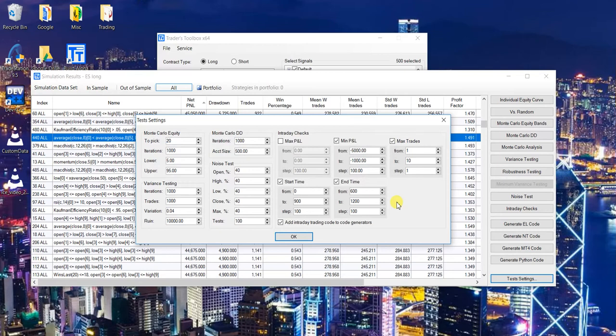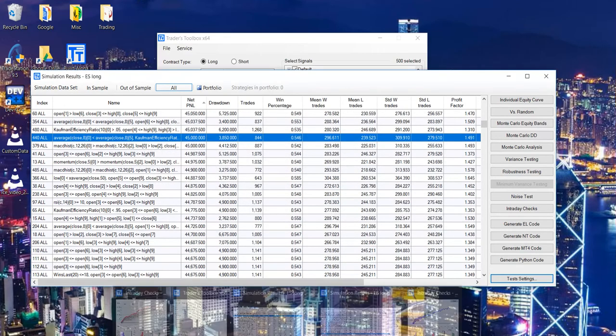The coolest thing is there's this button that if you select it, it adds whatever intraday trading strategy rules you find to the automatically generated trading code that Build Alpha creates. So let's say you find some good rules. Only trade between 9 a.m. and 12 noon, and you have this selected. Then when you go to generate code for TradeStation or NinjaTrader or what have you over here, that new rule will be included in that code automatically for you.